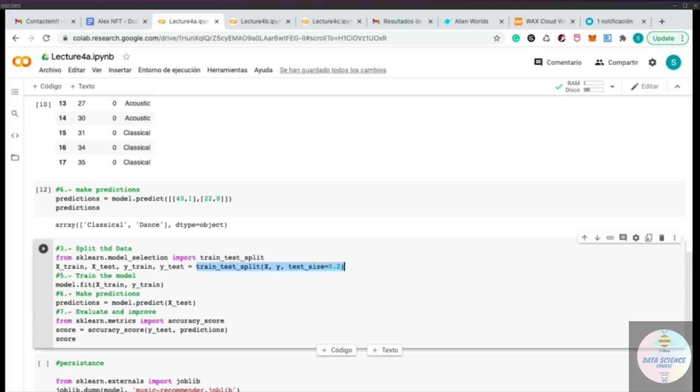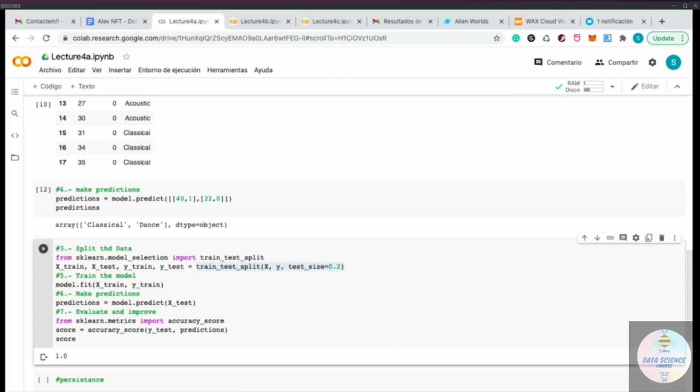A way to measure is also another function from Scikit-Learn, which is in the metrics module, and it's called accuracy score. And what we do right here is generate a variable and give it the value that we get from this accuracy score function between the test values that we had and the predictions that we get from the features of the test values from the split that we created here.